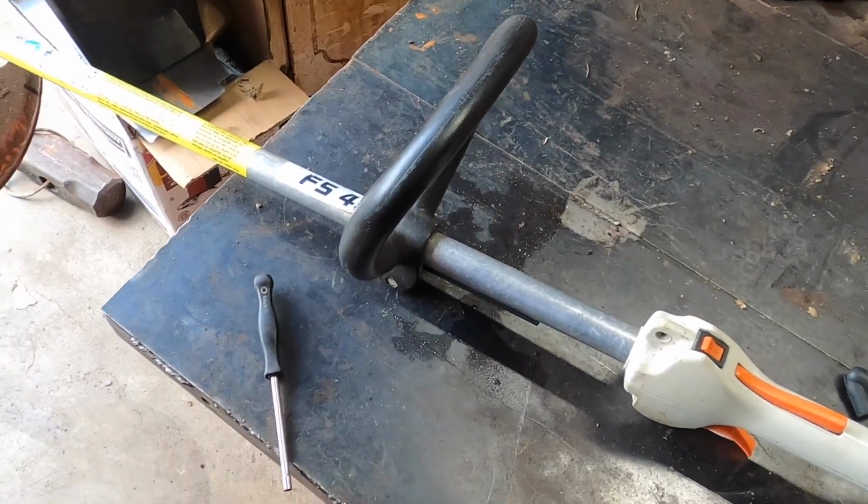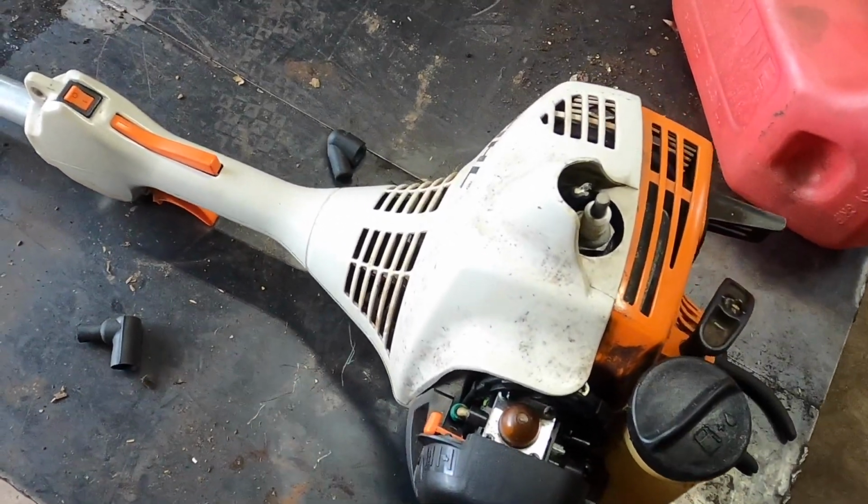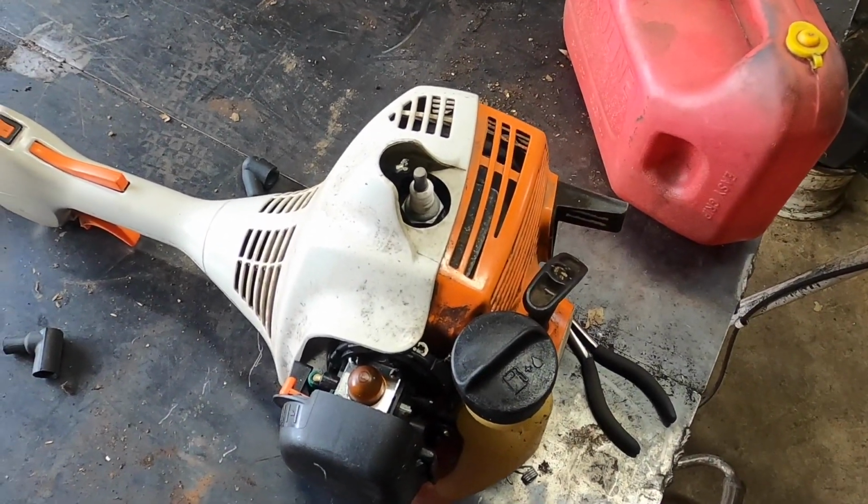What's up, everyone? We have a Stihl FS45 right here. It is the definition of a homeowner piece of machinery.